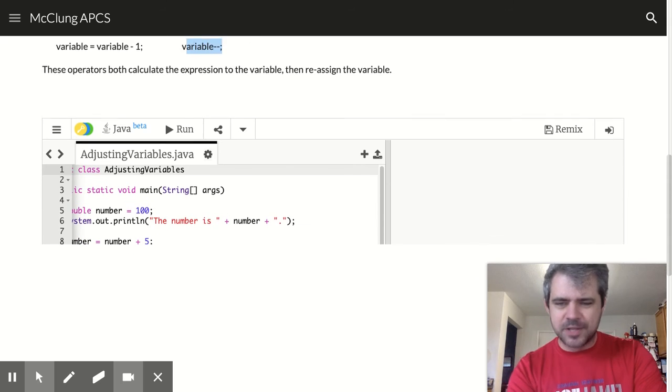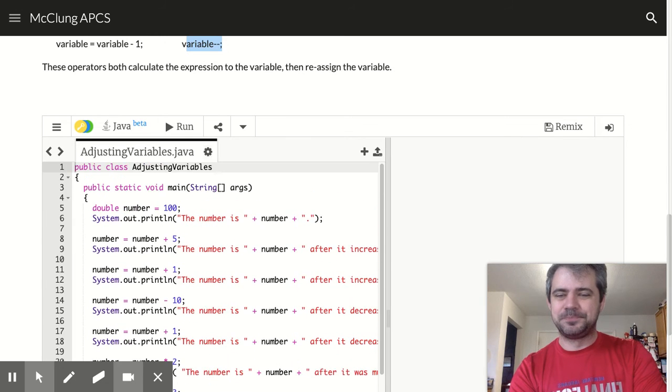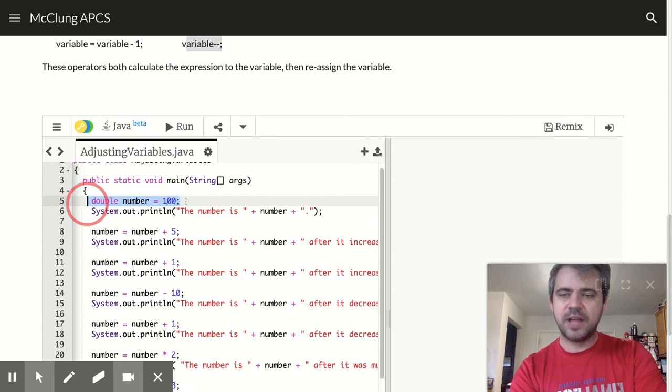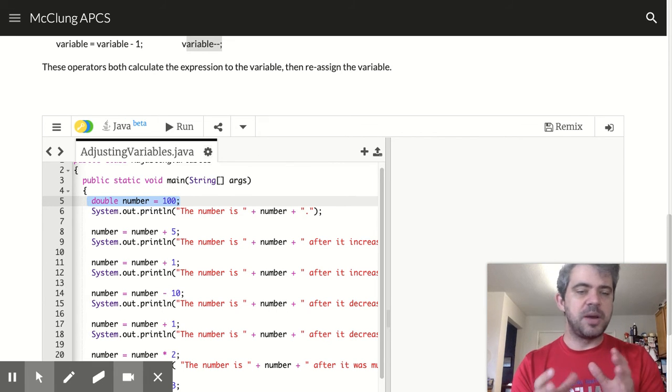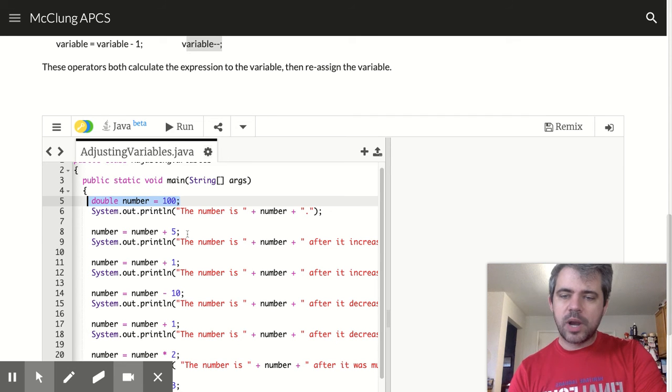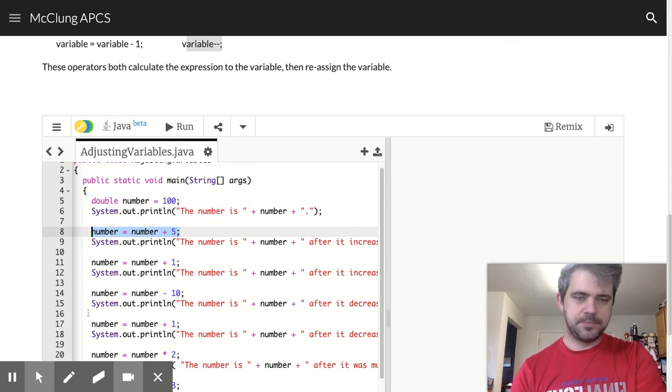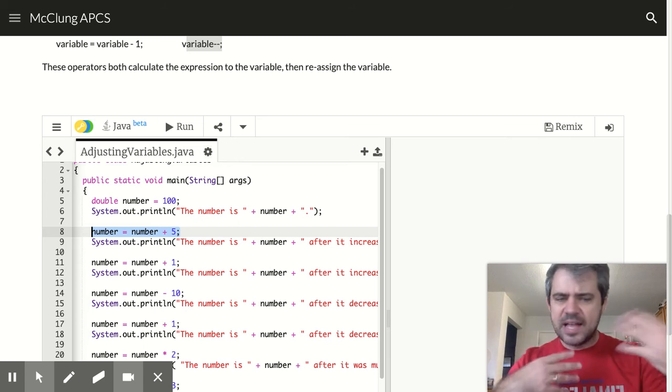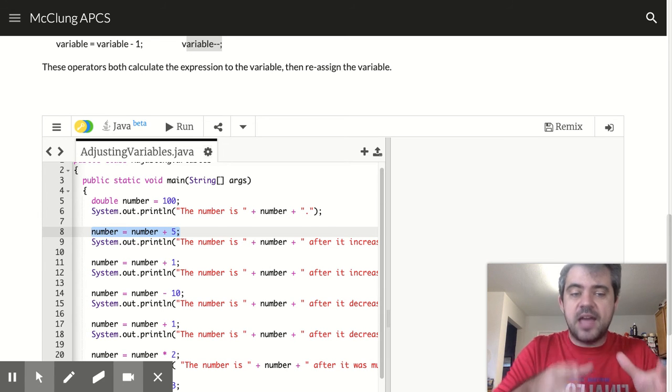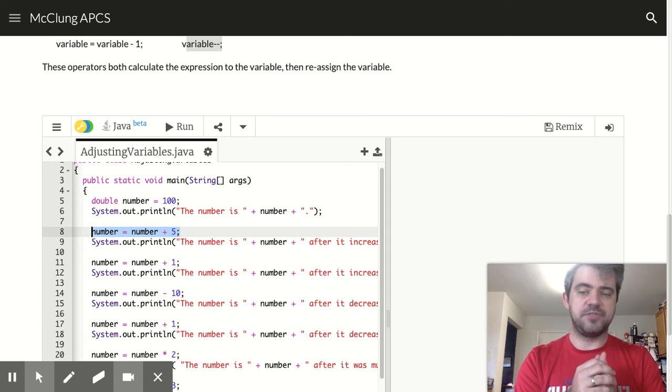Okay, if you're not sure what's going on, let's look at an example. So let's say we have a variable, number, and it's 100. So when I call this, what's going to happen? Well, it evaluates the right side first. And it says, okay, my number is 100. 100 plus 5 is 105. And you're telling me you want to store that in number. So number becomes 105. So it was 100, and now we've modified it by adding 5 to it.